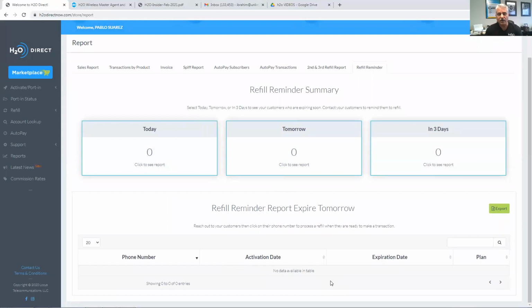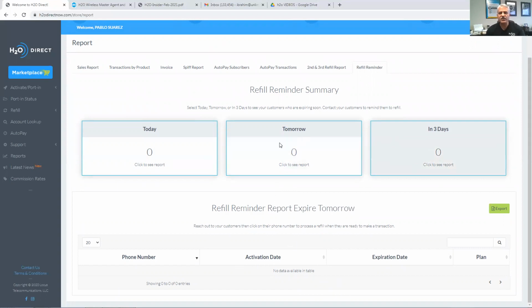You have the option of clicking on each one of those phone numbers. You can call that customer if you want, or send them a text message to remind them to come in and do refills. You can offer them incentives to come over and do that refill. And if they reply and give you their credit card, you can click on that button and do the refill for them right away.